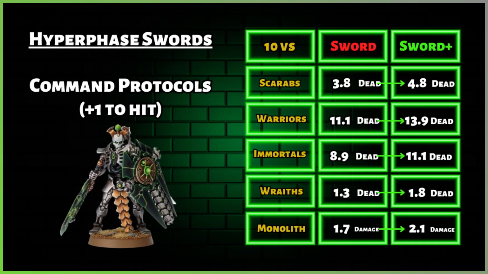So here we've got it on the table here. 3.8 goes to 4.8 with the Scarabs, 11.1 goes to 13.9 with the Warriors, 8.9 to 11.1 with the Mortals. The Wraiths, it doesn't go up that massively, 1.3 to 1.8, and the Monolith, barely any movement at all, 1.7 to 2.1. That's when you've got a +1 to hit with the Hyperphase Swords.